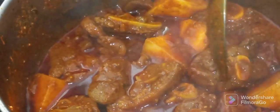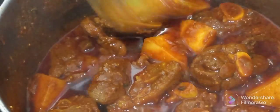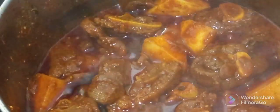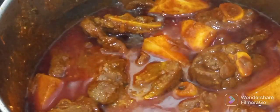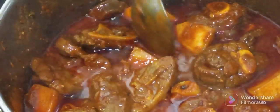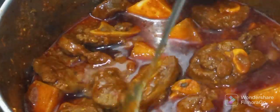So these potatoes are what we call up to date. It's soft cooking, but a more higher grade of soft cooking. It gets soft very easily. So it's not your normal standard soft cooking. I'm going to add a little bit of water, so as the potato melts, it's going to contribute to the gravy as well. I don't want that gravy drying out, because as the potato melts, it's going to absorb into the gravy.